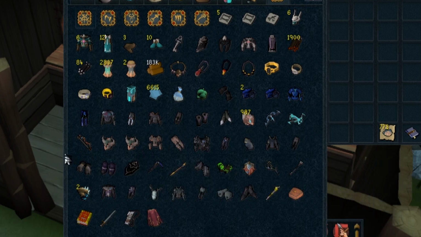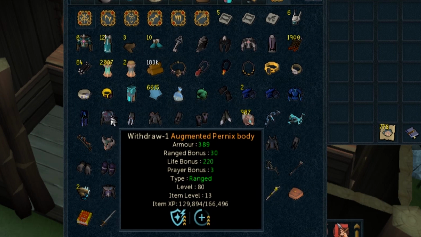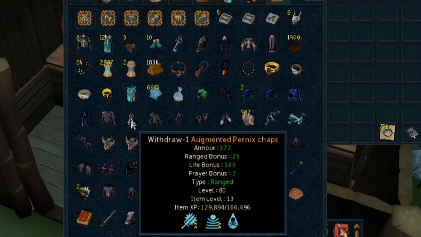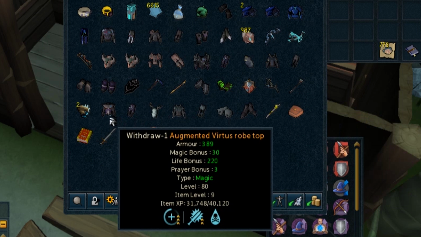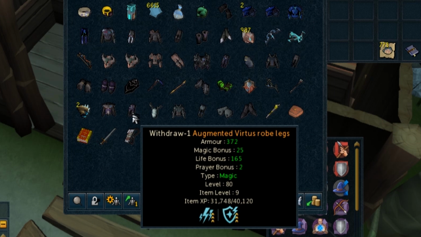All of my perks on my gear are quite high end, so if we just take a look at the Pernix, I have Enhanced Devoted 3, Impatient 3, then I have Biting 3, and then I have Absorbative and Venom Blood. When I look at the Virtus, it's got Biting 2, Venom Blood like I showed before, Impatient 3, and then I've got Crackling 3 and Enhanced Devoted 3. So all of my stuff has decent perks. They're not like the best of the best, but it's perked enough for doing the bosses that I want to do.